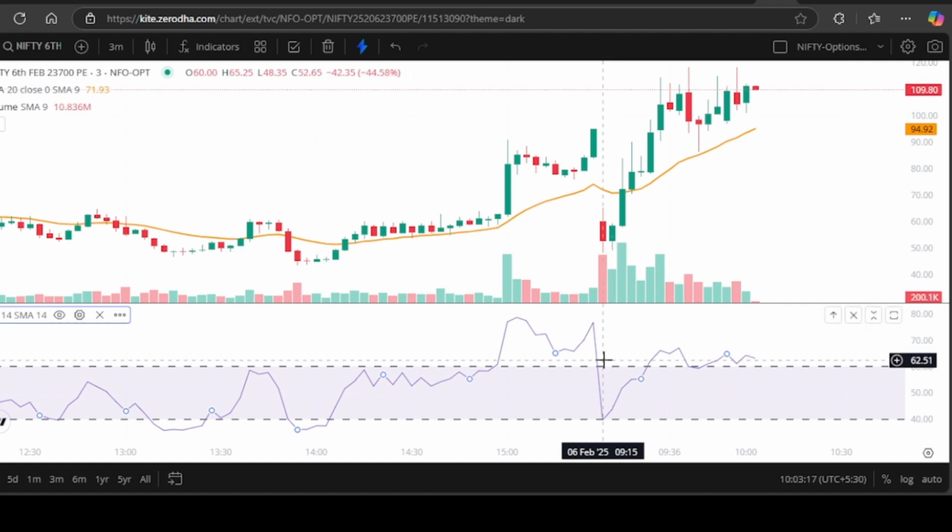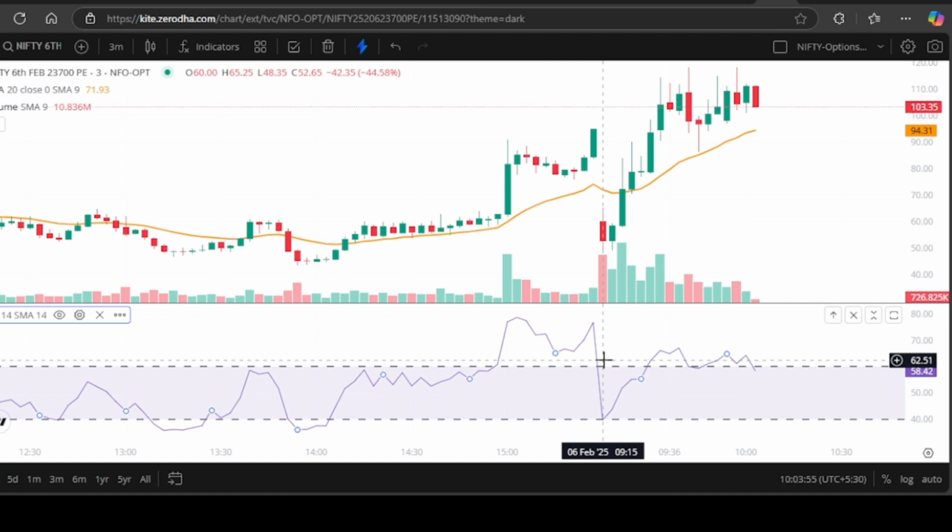As we have seen the settings, now let's directly jump into the strategy. Today, as I said, for the first time, I'm recording the options RSI support and resistance strategy. This is the Nifty options. Expiry is today, that is 6th Feb, and the strike price is 23,700 because the market is currently at that price. I did not look at the options chart; I directly jumped into this strike price at the current market price.